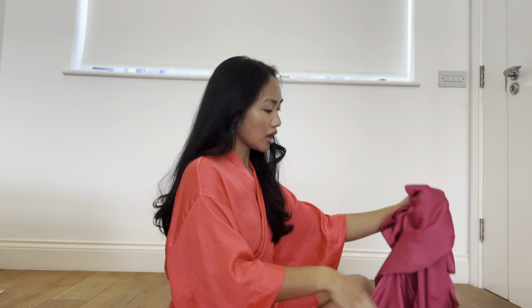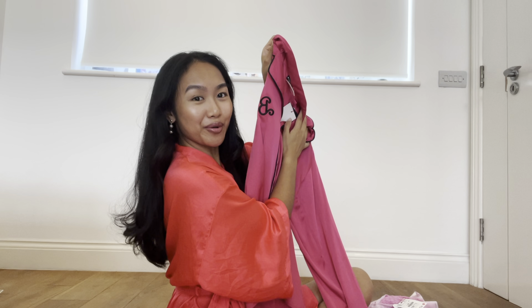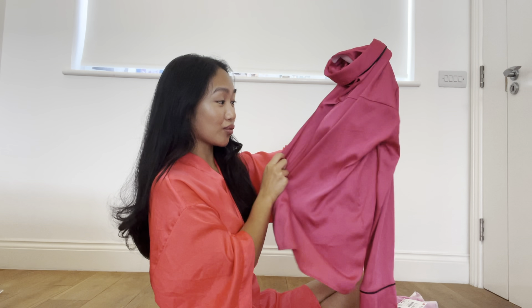And then last from the Zara Barbie collection, a matching pyjama set. I got the wrong size - no wonder it looked quite big, it's a large. Anyway, the bottoms have a black trim on the bottom. Then the top also has a black trim with a B for Barbie, aka Barbara. Nothing on the back, but there's already some snagging and I haven't even worn it.